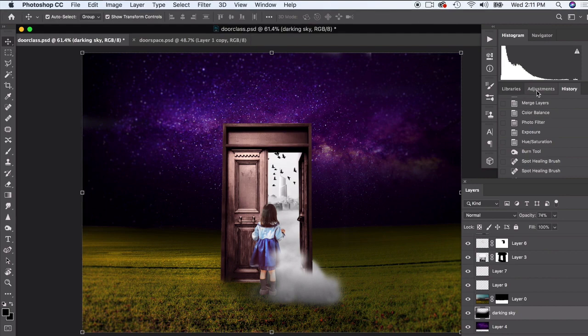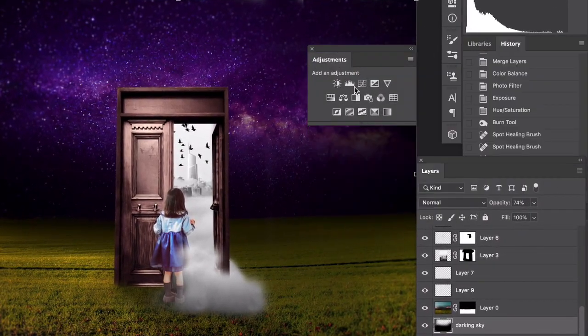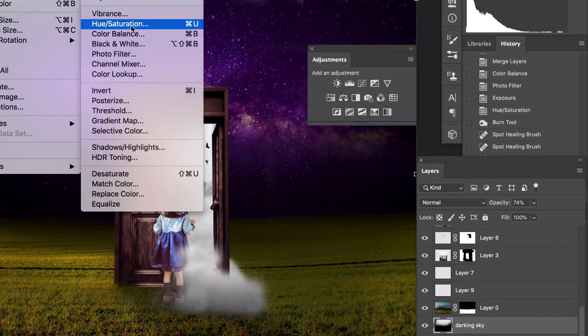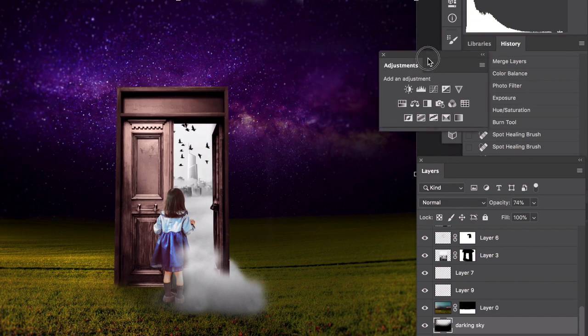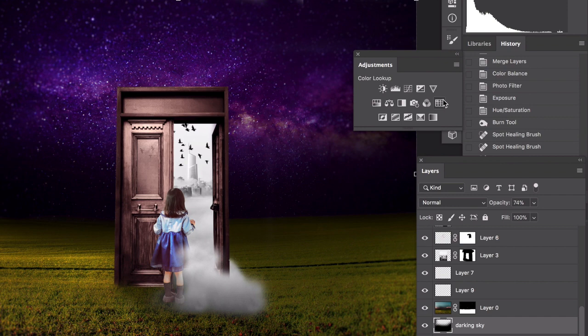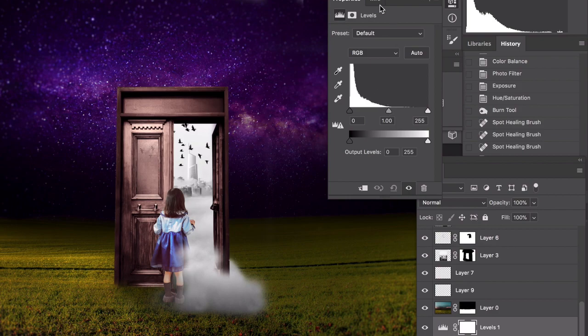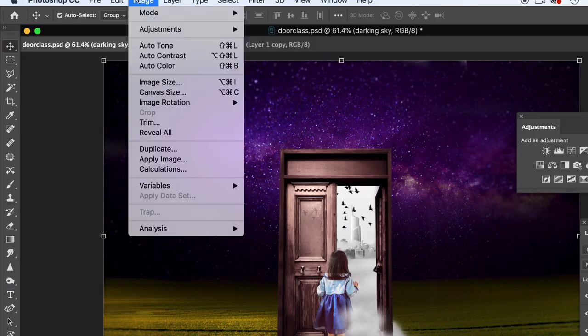Let's see what else we can do. And remember, if you have a newer version of Photoshop, you could just go to the adjustment panels instead of having to go up here and call out this stuff and do shortcuts. You could just do everything from this panel. If you have an older version of Photoshop, this is not going to be an option for you. Okay, let me try one more thing.